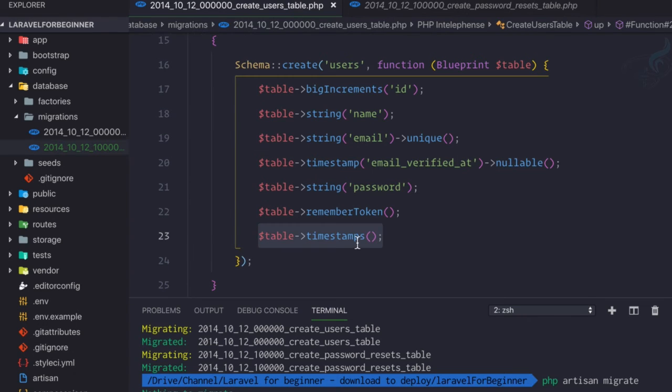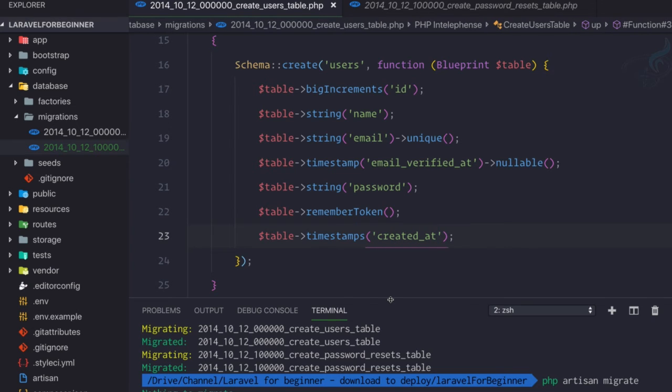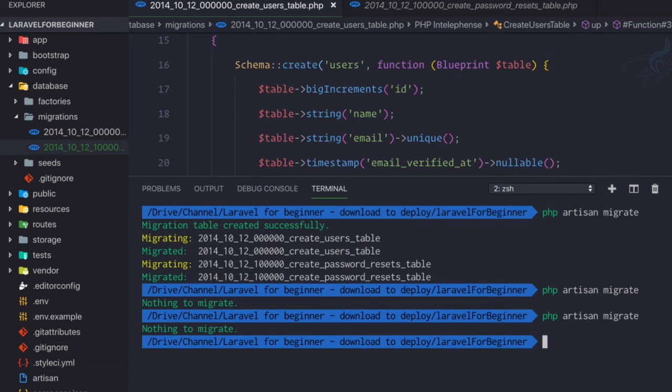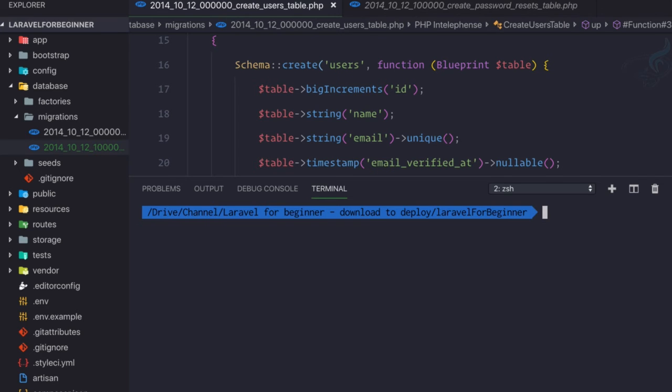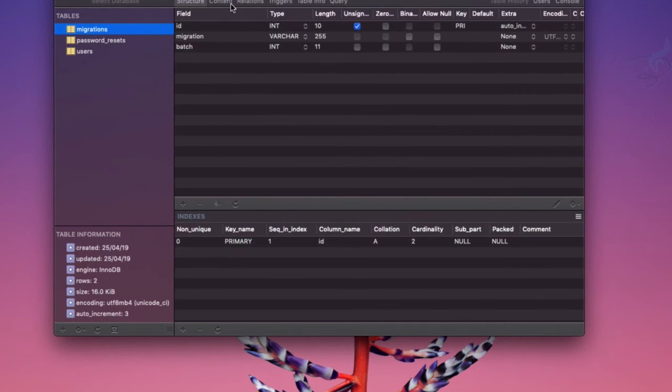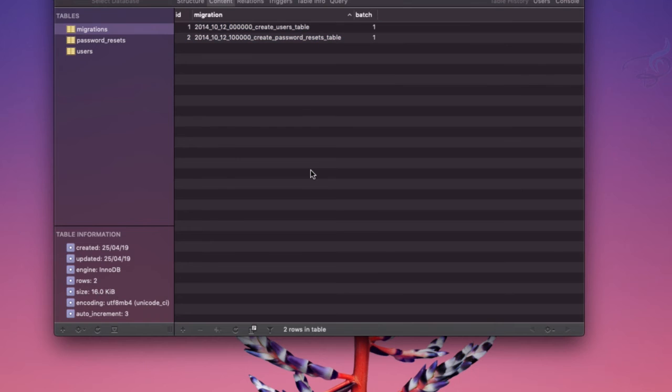But here on the users table, we are not providing anything. So what happens if I say created at only? We have made a change in the migration, and if I try to run it, it says nothing to migrate. Yes, because from this migrations table, Laravel knows that these migrations are done.